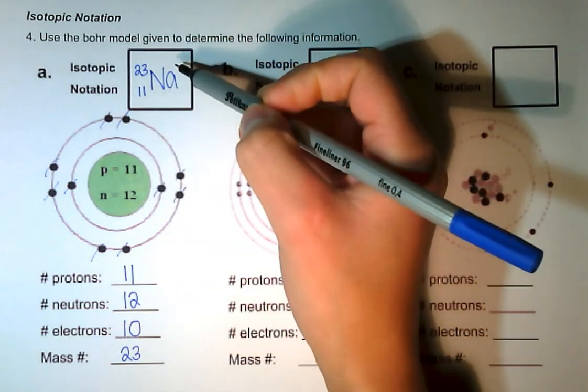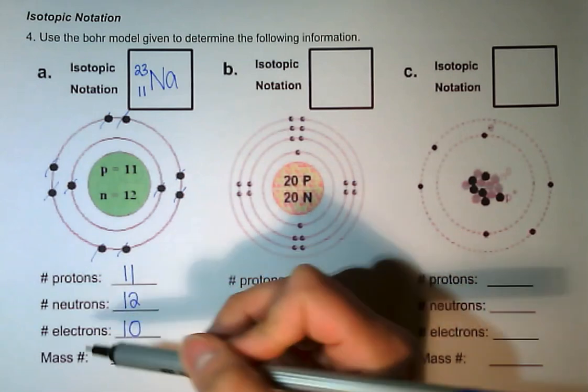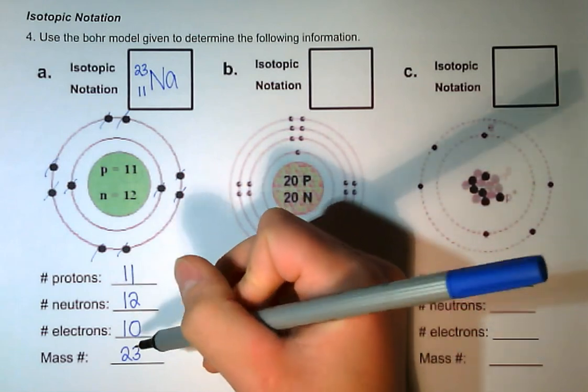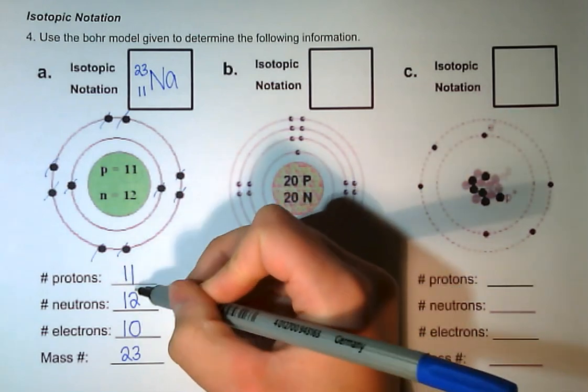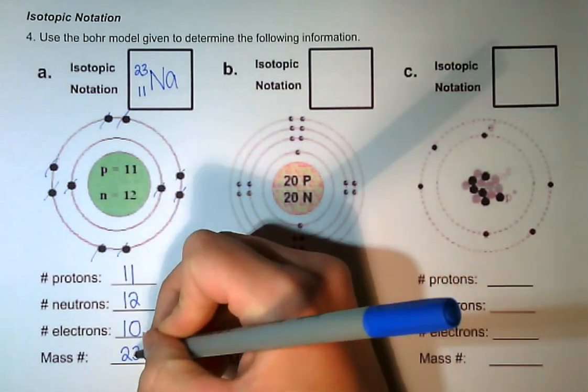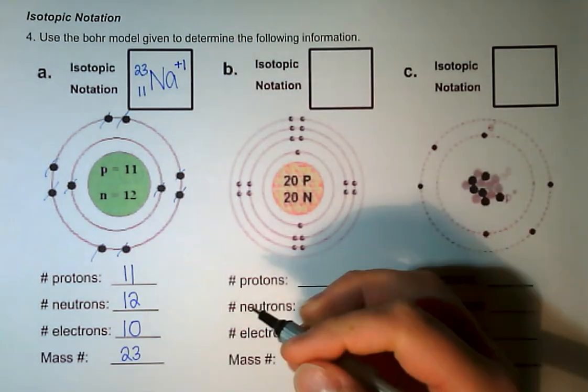Now for there to be a charge of 0, we need to have equal numbers of protons and electrons, but in fact there is one more proton than there is electron. There's one more positively charged thing than there is negatively charged thing. So that means that my atom is going to have a +1 charge.